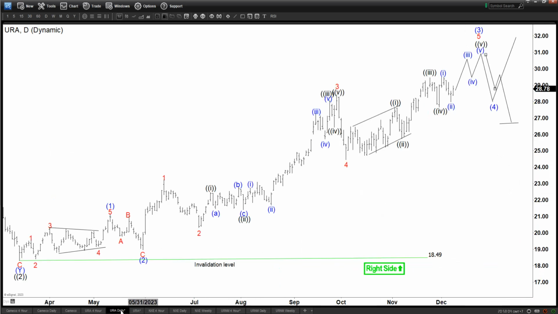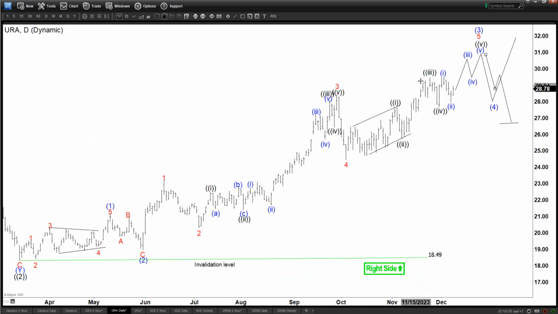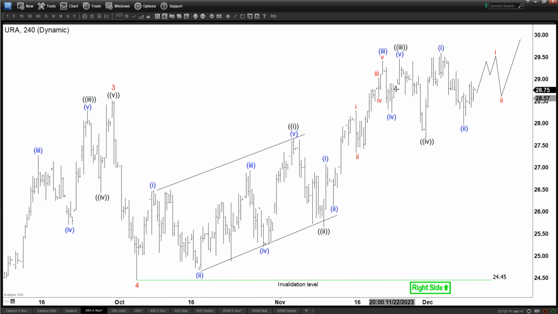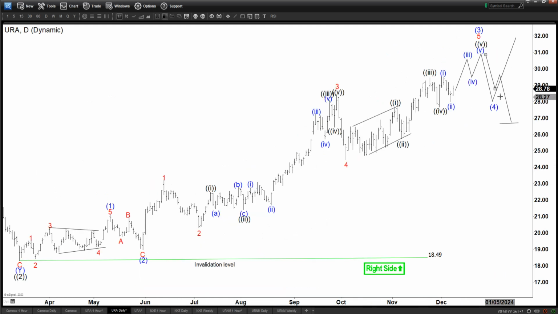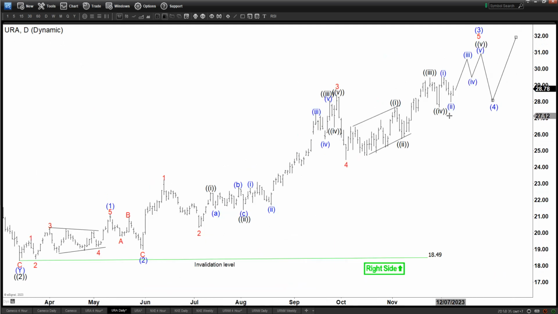So that's the URA here, and this is the 4-hour time frame. We just focus more on the lower time frame, which is with wave 3 and the 4, and the move up here. So you can see 1, 2, 3, 4, and then now looking for an extension higher to finish this with a 5. Like I said, I think this one is a little bit short term. Only if you know what you're doing, you're trading very quickly, and you put a stop loss and calculate position size and all those things. You shouldn't try to trade in the lower time frame at this point, because it's more risky, obviously.